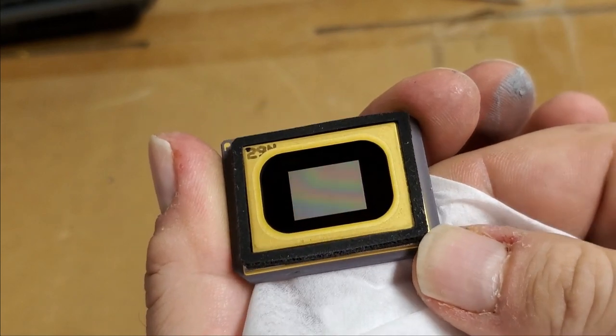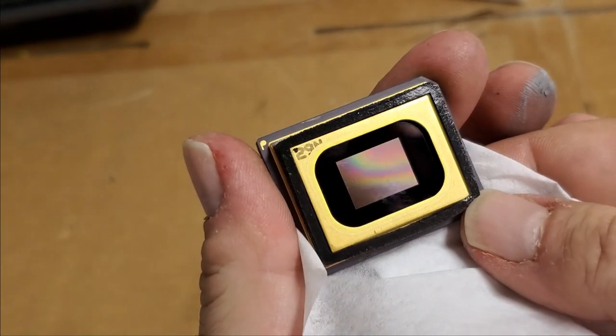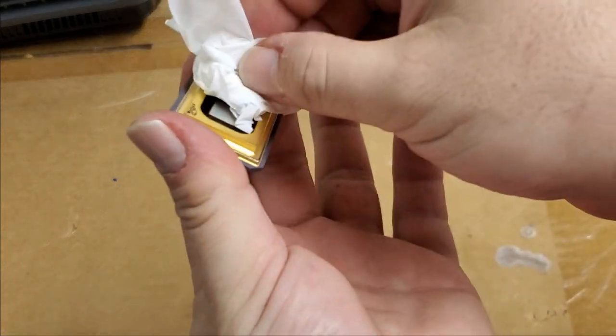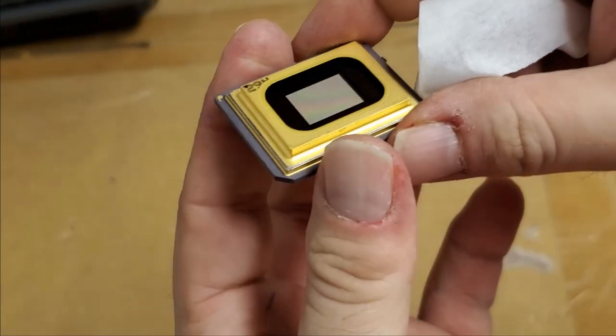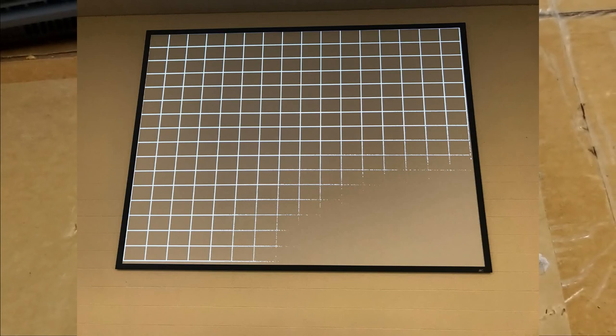Let's look at the surface. Yeah, I think that's pretty cooked. I don't think it's supposed to have that kind of rainbow. Should be flat. The other possibility is that it had a bad connection. Just want to clean that face off. Oh, we got a rubber gasket. Put that there. I just want to make sure that's really clean so that we can determine if this chip is definitely bad. And the pictures and video I saw definitely show what looks like a bad DLP chip. The whole bottom corner here. I'll put some shots up now. And this. And that.